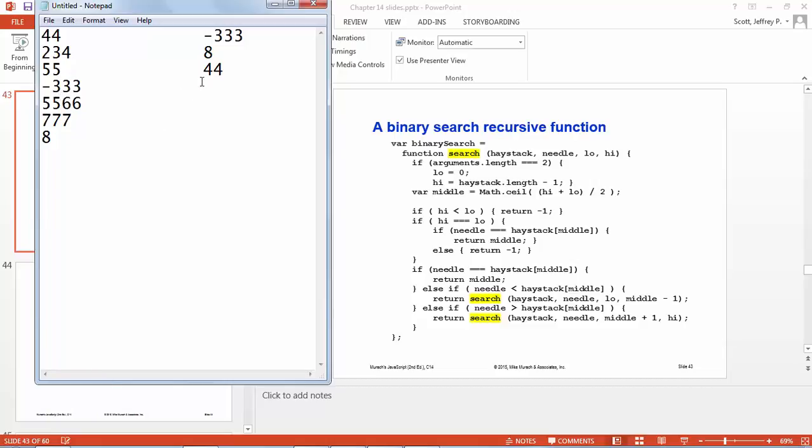So we'll make this 55, 234, 777, and finally 5566. So that's our original list, but they're now in ascending order.